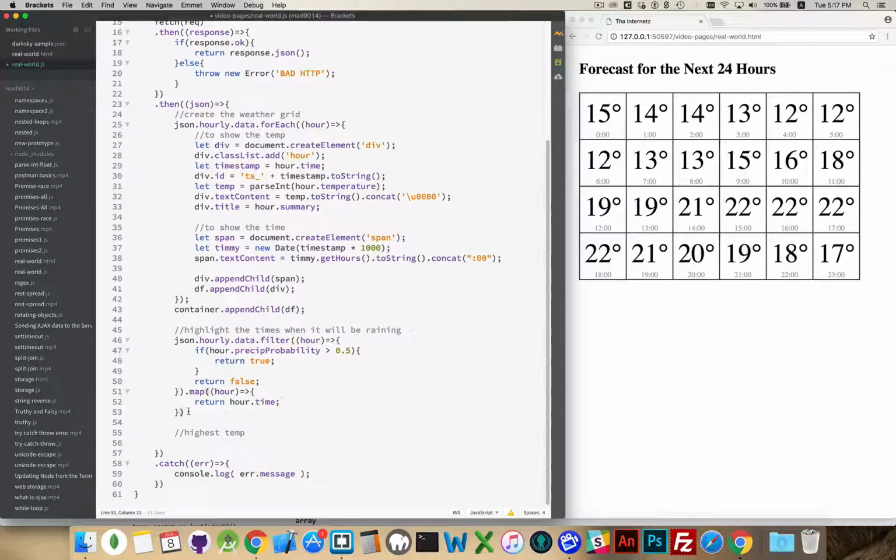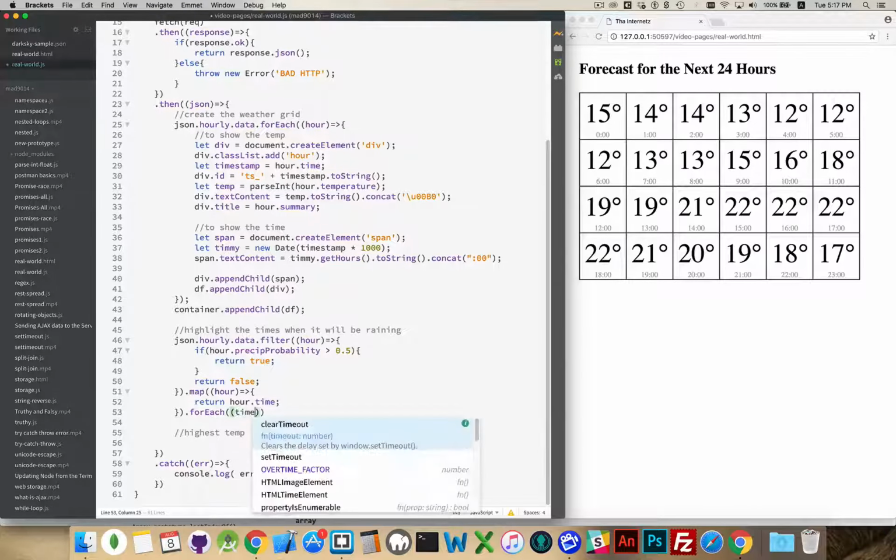There. Now, when I get to this point in my code, I have an array with 6 or 7 elements, and each element is only a timestamp. I've thrown away everything else. All I have now is an array of 6 or 7 timestamps. Because it's an array, I can do a forEach loop.